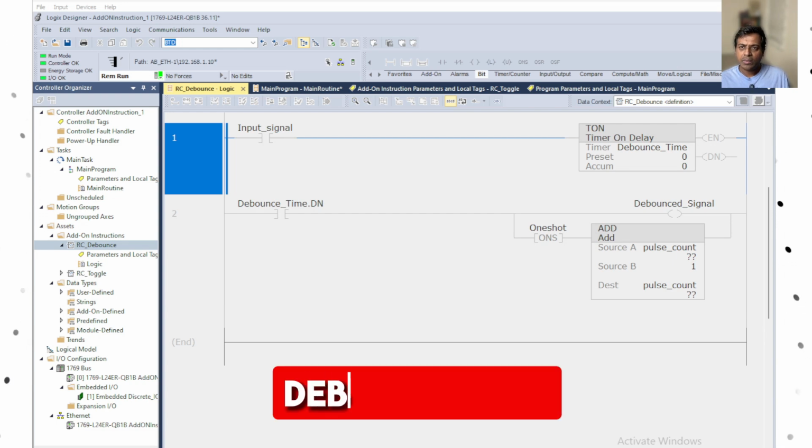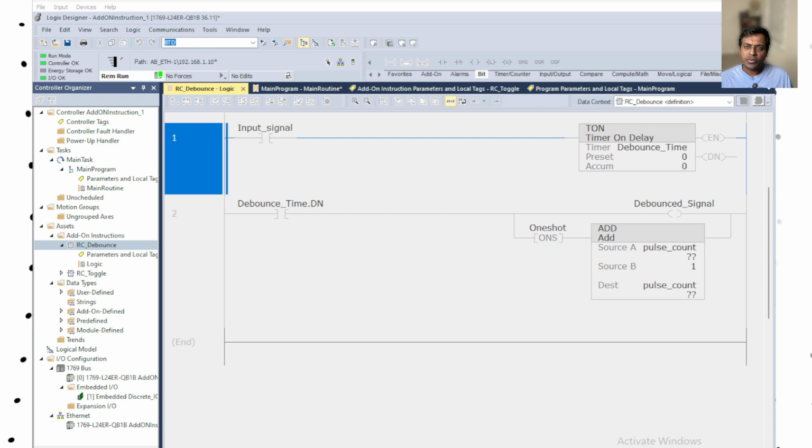This video will build a simple AOI that filters bouncy input and also counts the clean signal from the bouncy input. And you'll also learn how to trace AOIs in Studio 5000. I ran into this issue while I was testing a limit switch on a conveyor which has a lift which goes up and down. The signal was bouncing and the counter would count 2 to 3 times. To fix that, I created a simple AOI which filters out the noise. In this video, we're going to show you how to build that AOI from scratch.